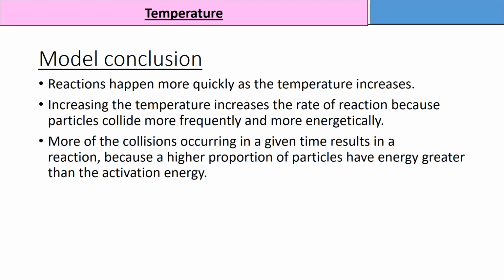But for the conclusion, it is here. Reactions happen more quickly as the temperature increases. Increasing the temperature increases the rate of reaction because particles collide more frequently and more energetically. More of the collisions occurring in a given time results in a faster reaction because a higher proportion of particles have energy greater than the activation energy. So you've got more particles colliding and more successful collisions because they have enough energy to be successful collisions.